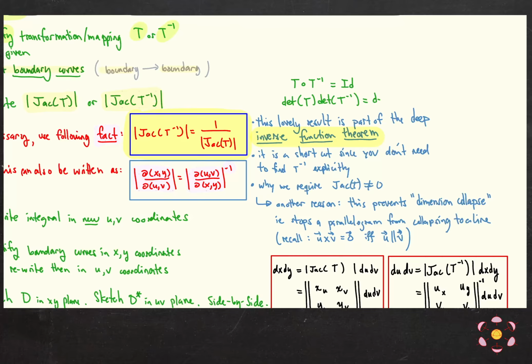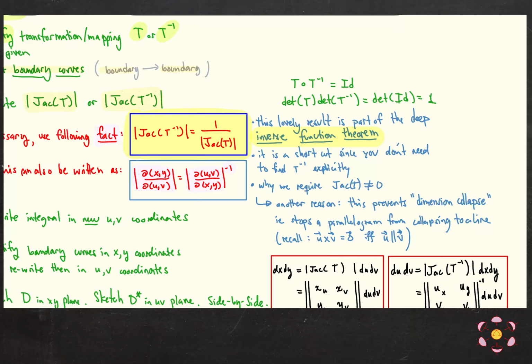Okay, and then the determinant of the identity, again, I'm sorry for not proving any of these things, but when you take linear algebra next semester, or whenever you take it, this is just one of those key things that you'll cover, and you should perk up and be happy that you're like, okay, I remember. There was a really amazing application of this when we did the change of variables formula. Okay, and you can see that basically the determinant of T times the determinant of T inverse, they multiply and give me 1, which is why we do the reciprocal.